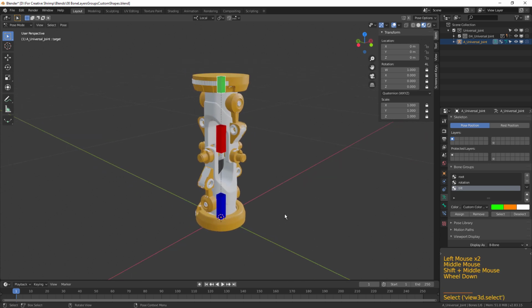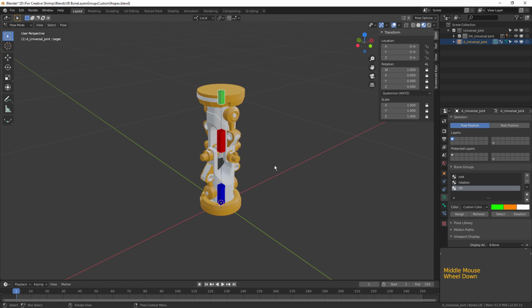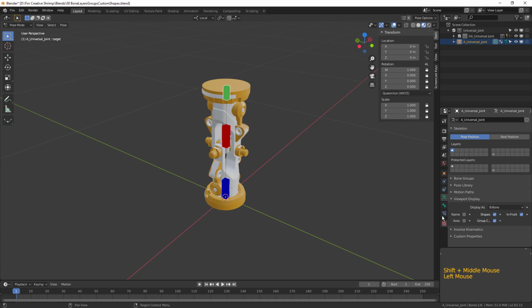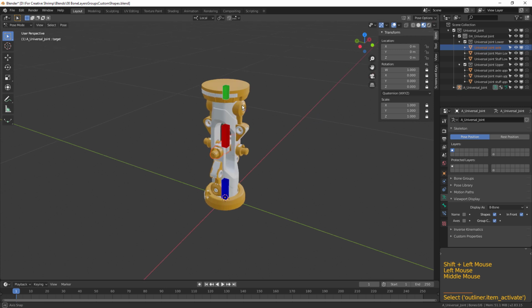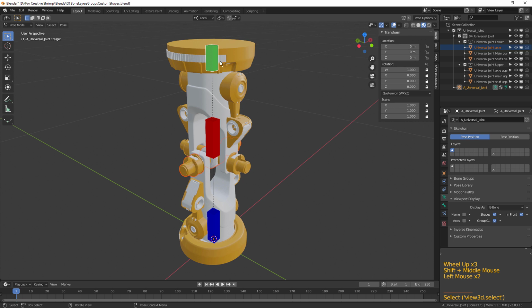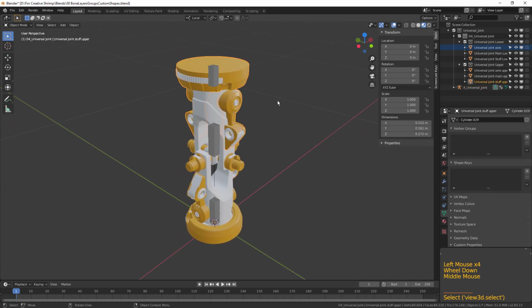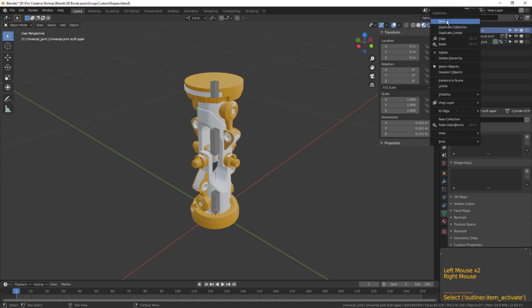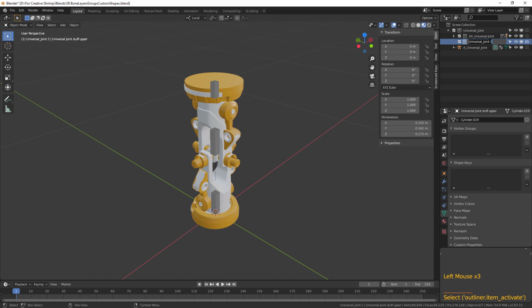Now, all that is needed to complete this rig is to add some custom bone shapes to make it even easier to select. And in order to do that is very simple. We need to actually add some shapes. So what I'm going to do is I'm going to shift and then click on this so I can select another object, and then make sure that I have the locked object modes off here so I can actually select my bone but still select an object. And then from there, I'm going to create a new collection. And I'm going to call that collection CBS for custom bone shape.